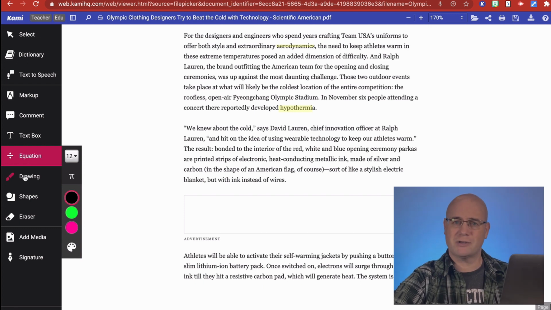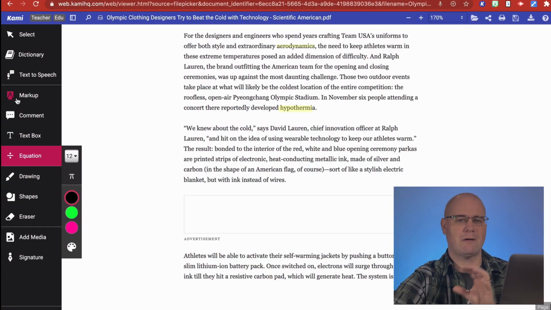So there's some drawing too. If I were diagramming, there's shape tools, there's an eraser. They can add media. So if you wanted to have the kids go out and find, say, a picture of the pH scale, and then use that picture to model or to answer their questions, but you wanted to know which picture they used, right there, okay? So there's a lot more tools here in Kami. Yes, as far as the integration goes with an LMS, it's a little bit different. It's not maybe quite as neat as you might have seen with Insert Learning.